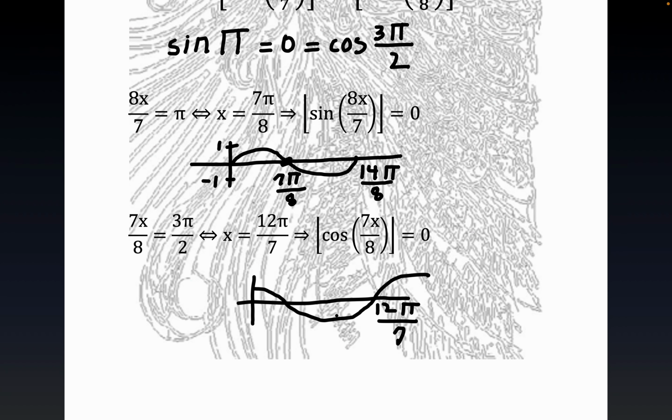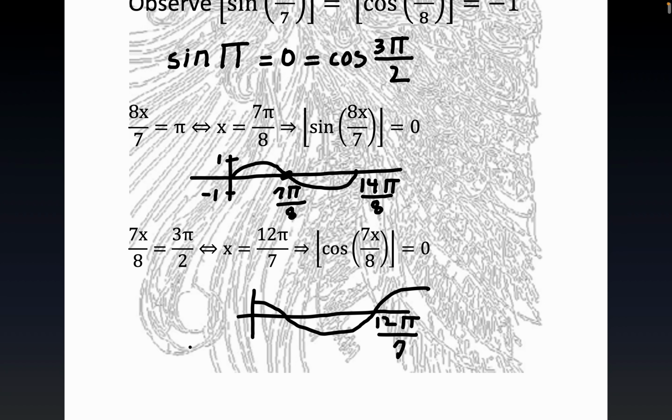Now what about right over here? Well, you could do the same thing. If this were pi over 2, you would get 4 pi over 7 right here, I believe. 4 pi over 7 would be this point right here. Think of just pi over 2 being here, multiplying by 8, you get 4, dividing by 7, you get 4 pi over 7. Now that's important because 7 pi over 8 is bigger than 4 pi over 7.